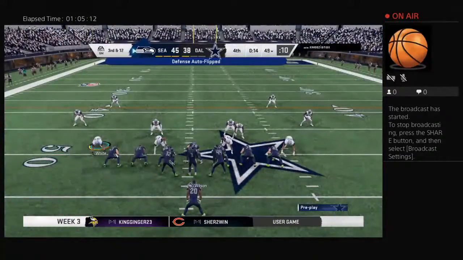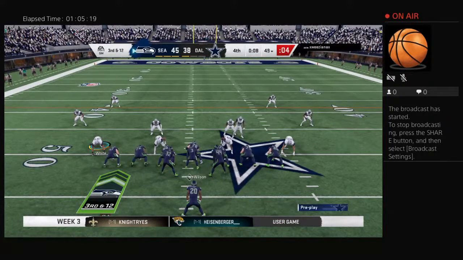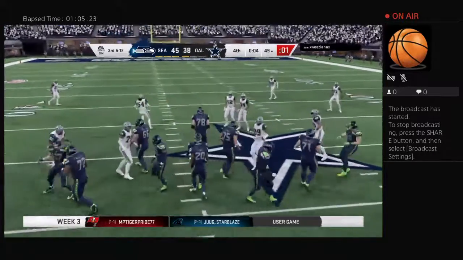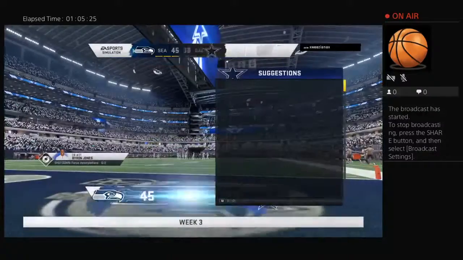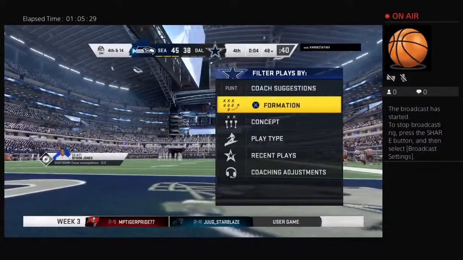And the Cowboys here on 3rd down bringing in an extra defensive back. Here we go. The Seahawks in victory formation as they go ahead and take the knee. And now with 4 seconds left, we get a timeout call.